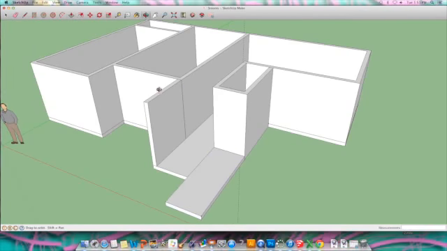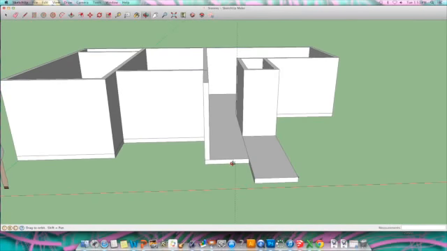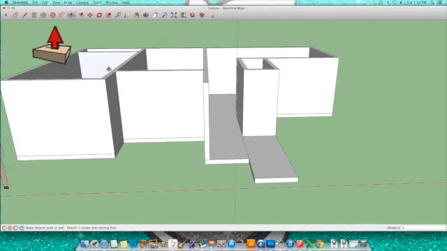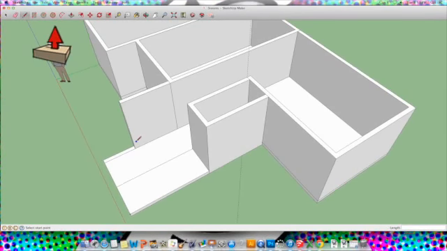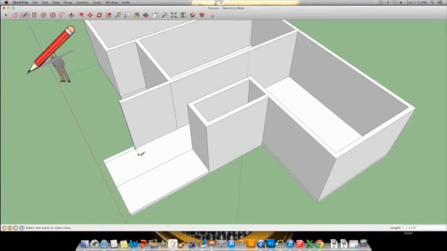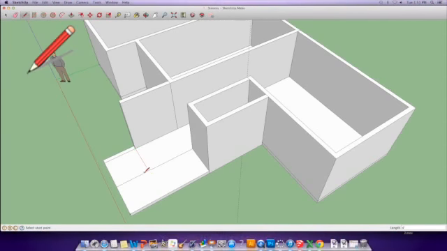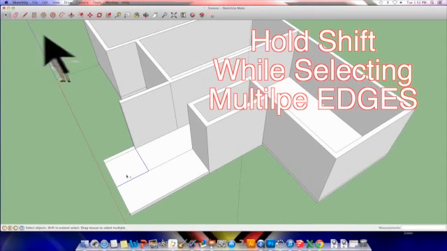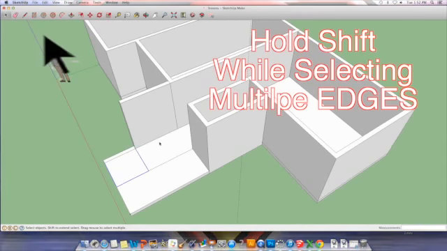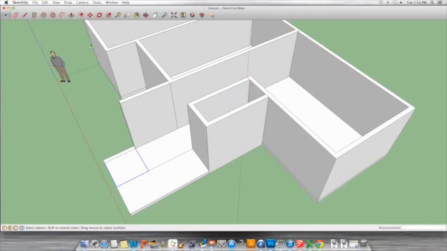I also have a very small closet against here, so I'm going to bring that out, and it happens to be equal with this point, so that's perfect. Unfortunately, now my closet needs some walls. It is with this wall, so I'm going to click here and look. Now it's a red line, so it's still a colored line, not black, so I know it's parallel to this axis right here. And then I have that ready, so I'm going to grab my selection tool, hold down shift, and select each of my 3 walls that need to come up. Now I know that this wall also needs to come up, but let's see how this works.